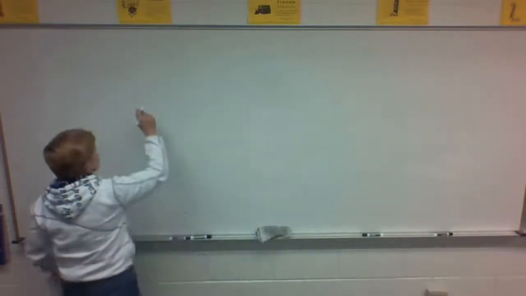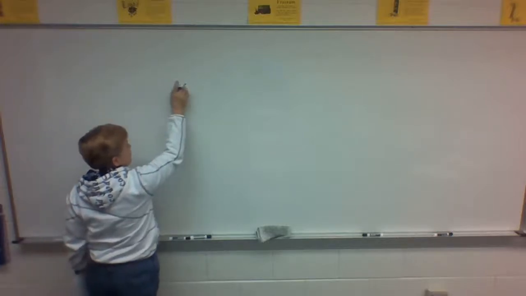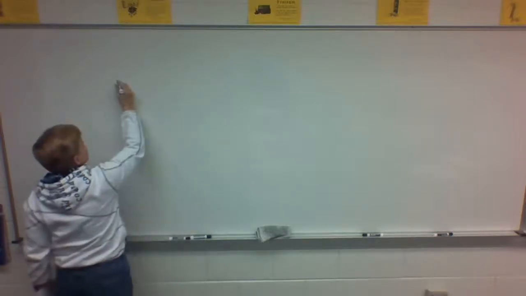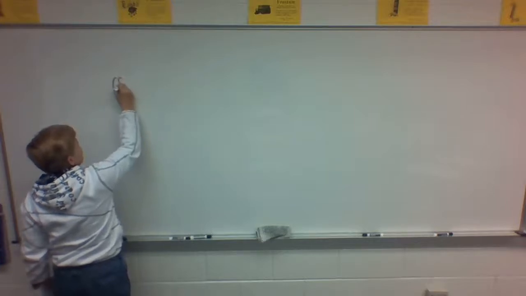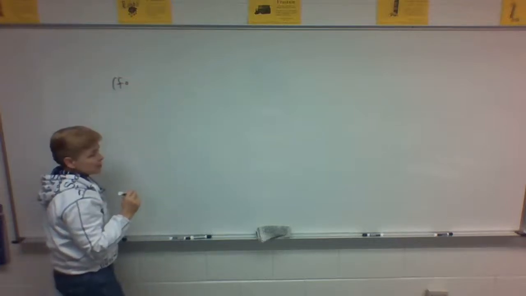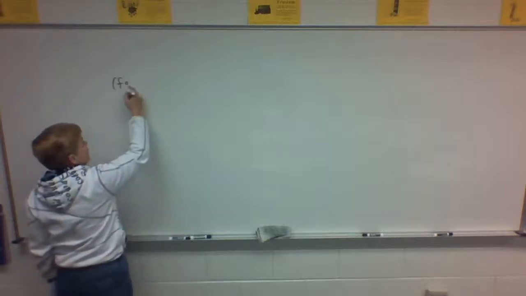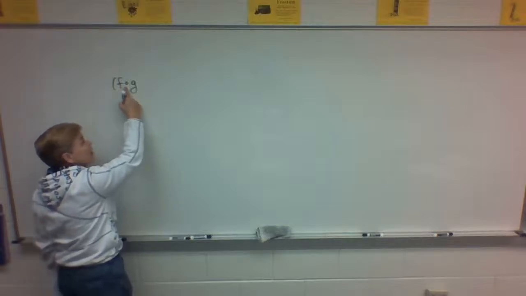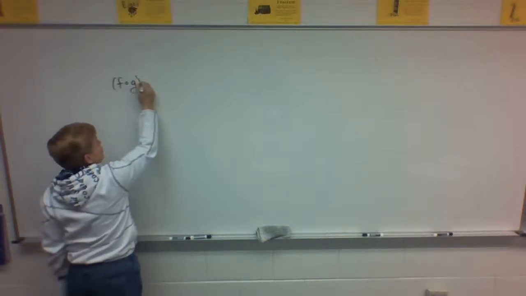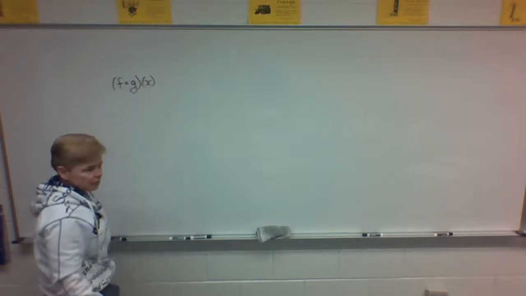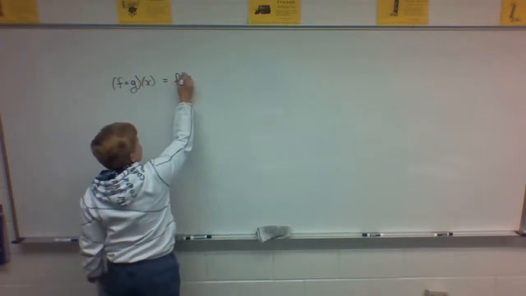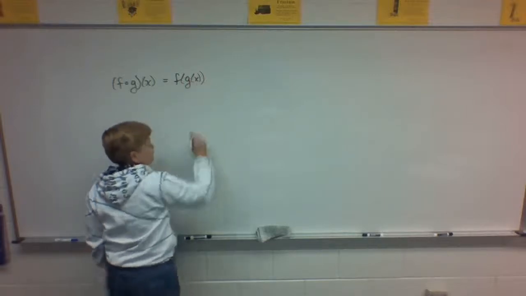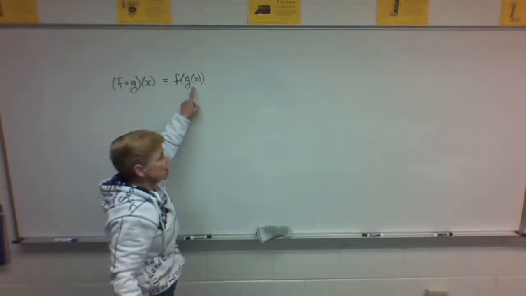What's going on, okay? And it is symbolized this way. Remember how over here I wrote what f plus g means? It means to take f of x plus g of x. Remember that? Well, when you see this, it's called a composition. When you see the parenthesis f and it's an open circle, which does not mean times, it means of. F of g is how you say it. That's how you say the function. Not minus, multiply, or divide. But of. F of g of x. So of is used twice. Means this. F of g of x. In other words, we're stuffing g into f.